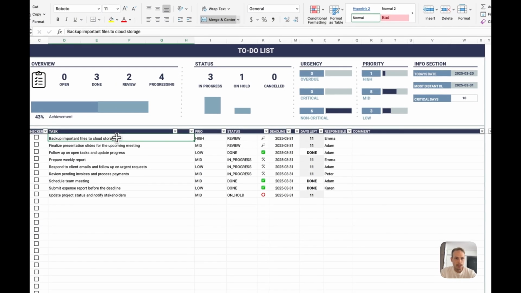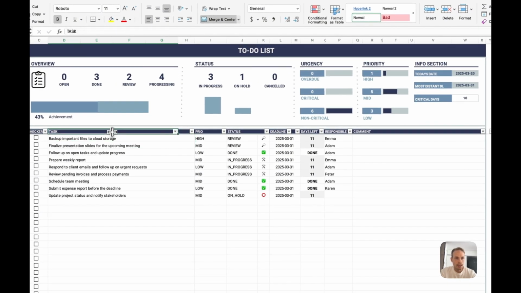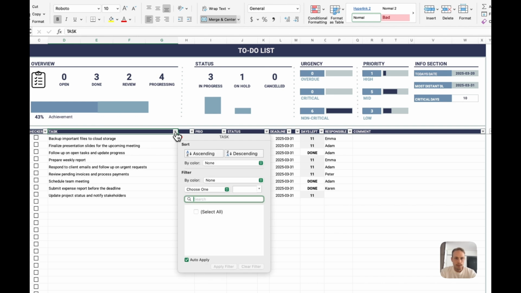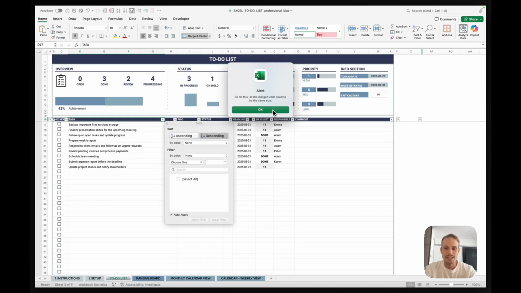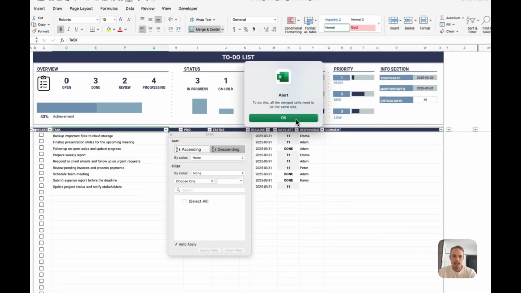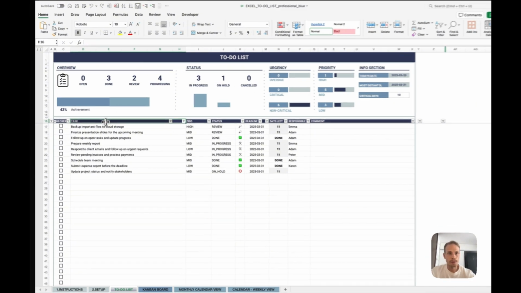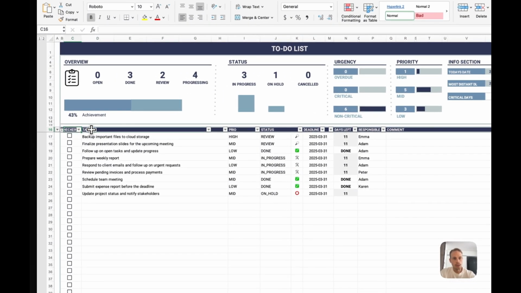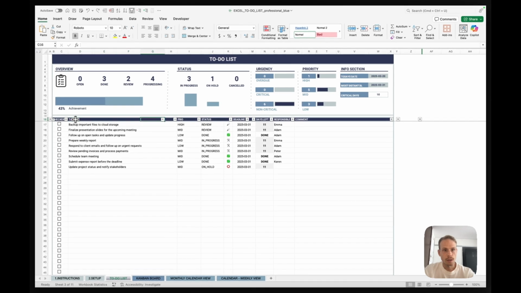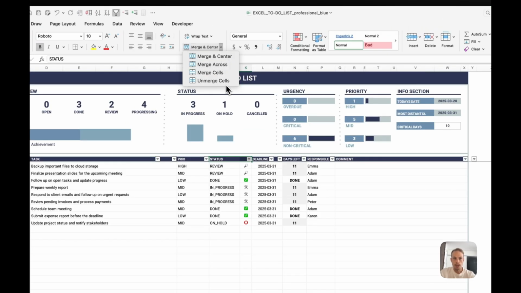So merged cells like these only have one filter, which means if we try to sort the task now, let's say descending, it says it's not possible because of the merged cells. The only way to solve that would be to unmerge all the cells. So you could click through the header, look where cells are merged, like here, J and K, click on unmerge cells.